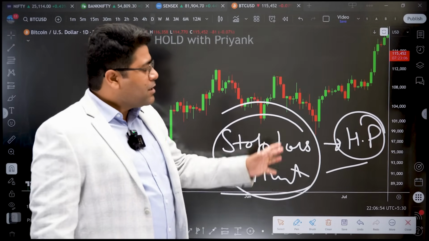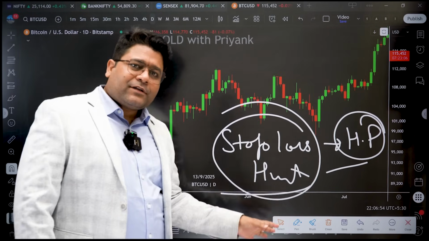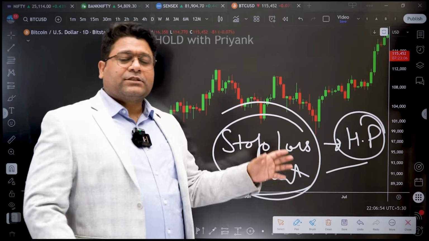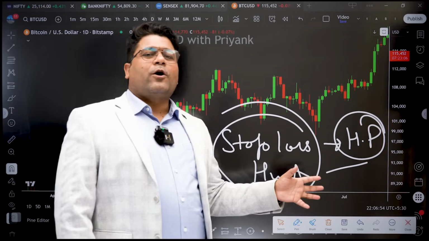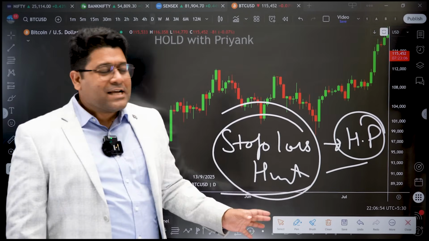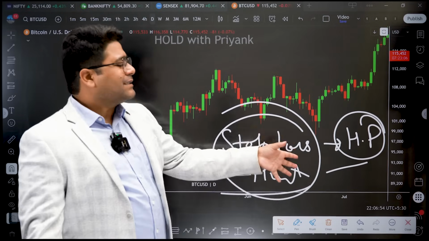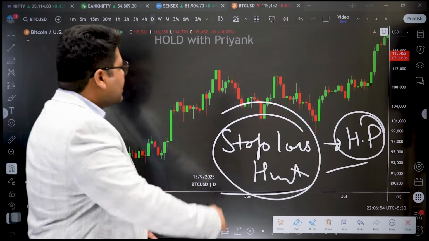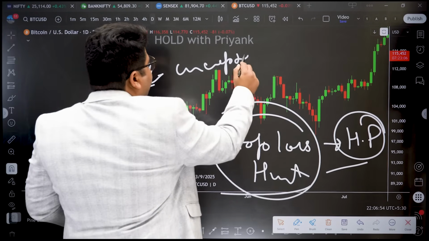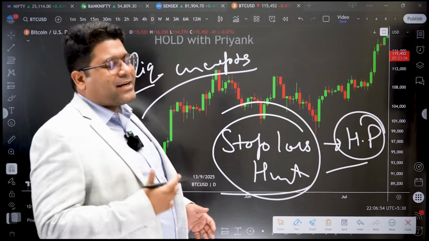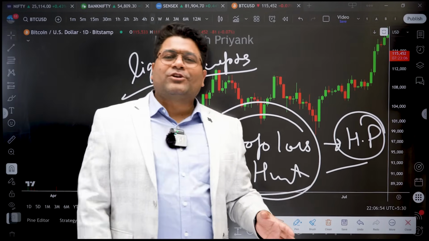Or you wait for the smart money to buy and manipulate the price, and after the market structure shifts, you start buying after confirmation, and then you place your stop losses below these swing lows and swing highs. So that's how you can actually beat this price action. That's how you can use liquidity concepts to make your positions better and trade better, and to change your trading style.